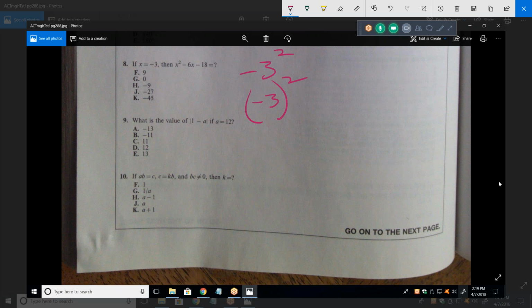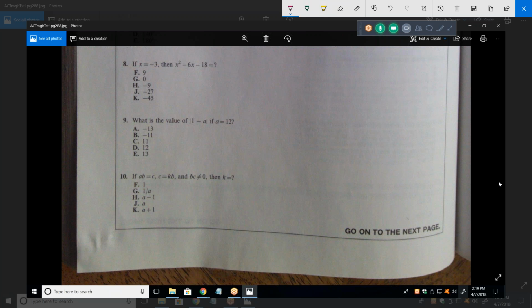The one in parentheses. Exactly. Notice they're different numbers. That's equal to -9. That's equal to +9. So the key with these kind of problems is to make sure you always put it in parentheses, particularly if it's a negative number. If it's a negative number, you absolutely have to put it in parentheses.